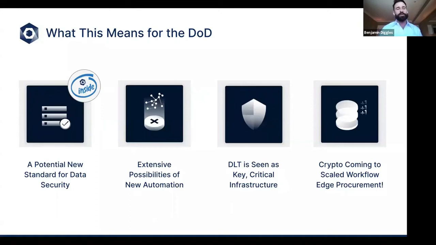This is a potential new standard for data security. The way I look at it is kind of like a tale of two pipelines. You've got two data pipelines. One of them is going to have a check mark on it that says Constellation is managing this data, or validating this data, or encrypting this data. And one of them is not going to have that check mark. And you're going to have to ask yourself, which one is the end consumer going to have to use, right?